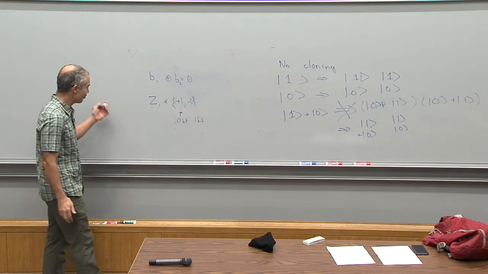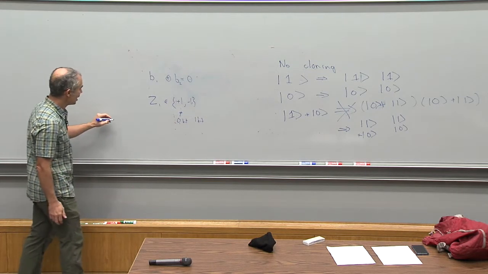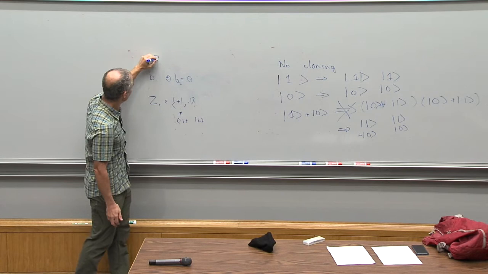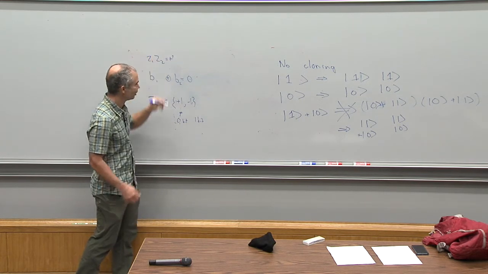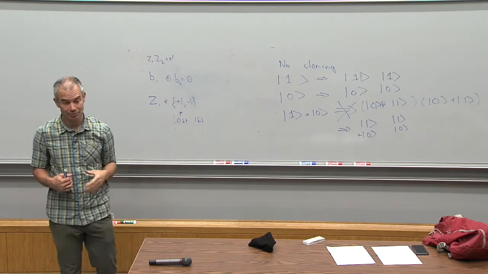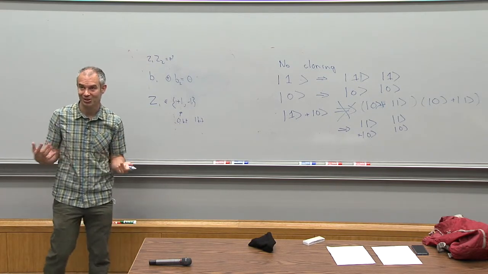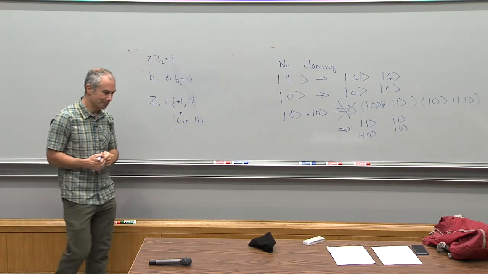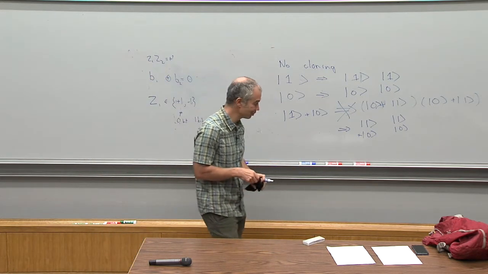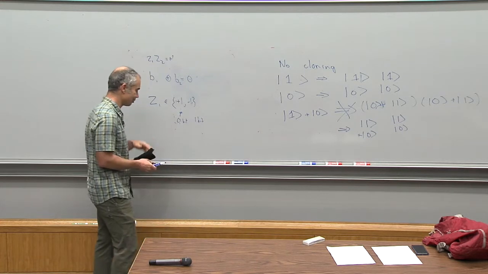If I wanted to describe the repetition code, instead of saying B1 plus B2 equals 0, I would say Z1 times Z2 equals plus 1, for example, and Z2 times Z3 equals plus 1. That's just a notation that will make me feel better because it's the standard one in the field. Okay, so now let me give a really simple quantum code using this notation.